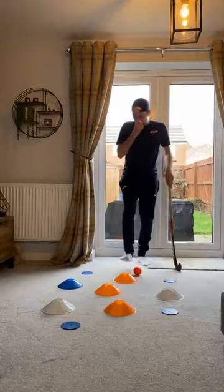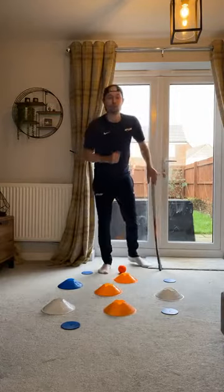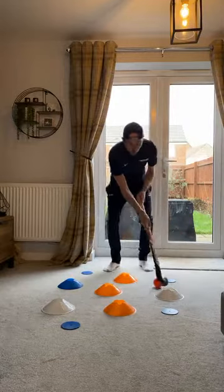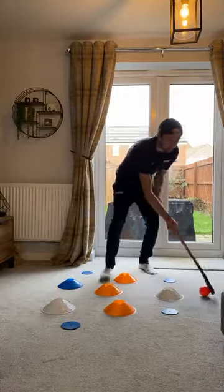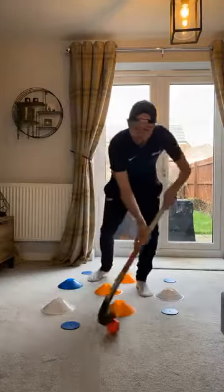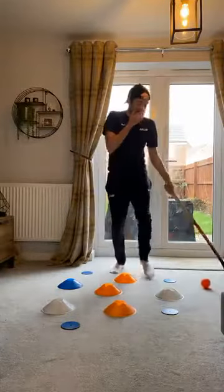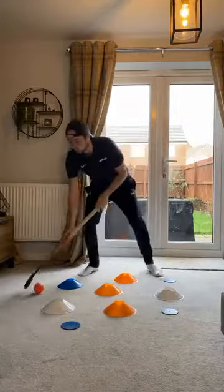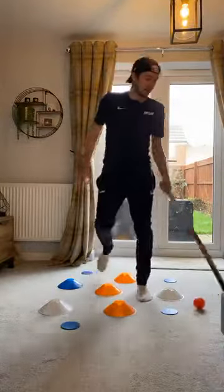What I want you to try and do is see how many times you can go side to side whilst moving forwards. So as you can see, I'm going around my obstacles, trying to avoid hitting any of them. I'm just using that control to get through to the other side. If I try and do it a little bit faster without hitting any of them, oh, it's difficult. I think I've just about made it.